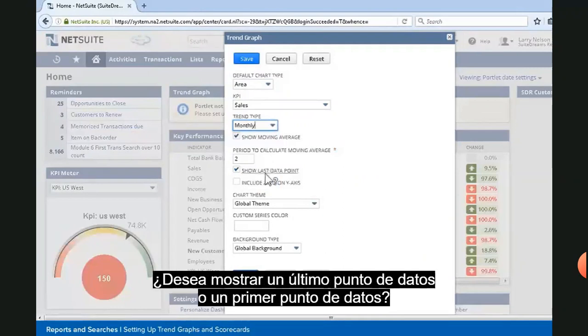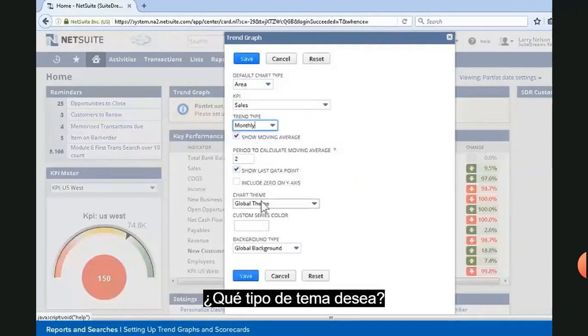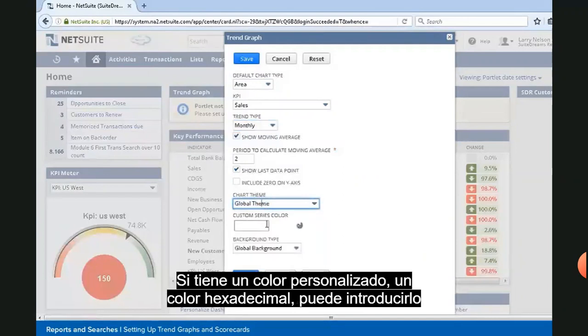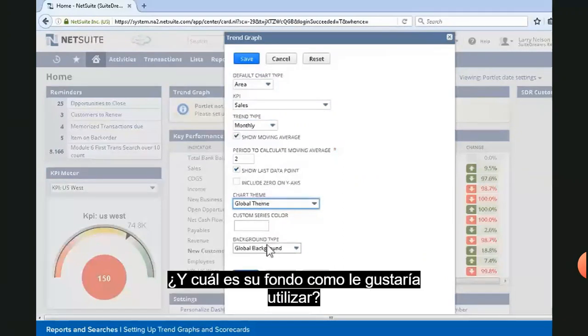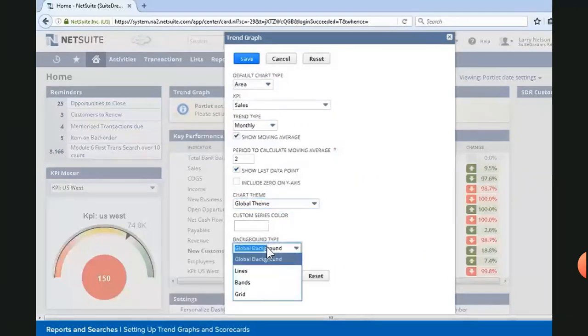Do you want to show a last data point or a first data point? What type of theme would you like? If you have a custom color, a hexadecimal color, you can enter it here. And what is your background type you'd like to use? I'll save.